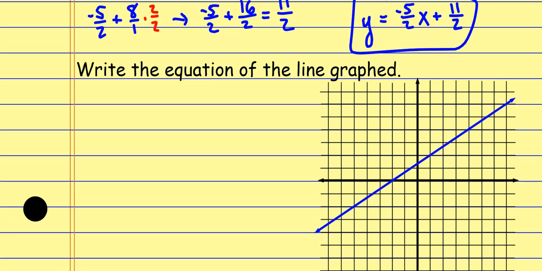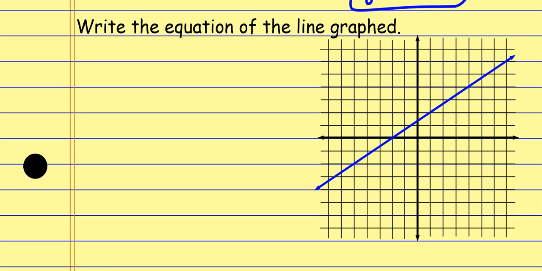Last one, I believe here. Write the equation of the line that's graphed, all right? And when you think about the last one like this, we counted the slope, and then we looked at the graph and got the y-intercept. Ready? So here's some points that this thing goes through. Let's count the pattern. Let's count the slope. It's up 2 over 3, up 2 over 3. So the slope, rise over run, is up 2 over 3.